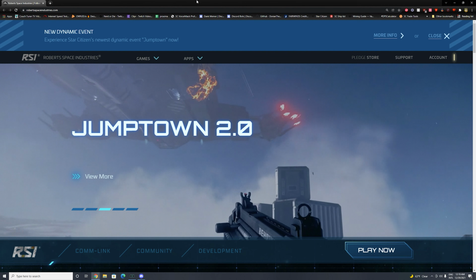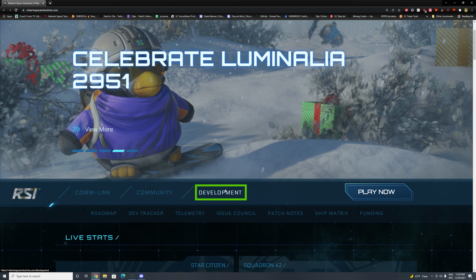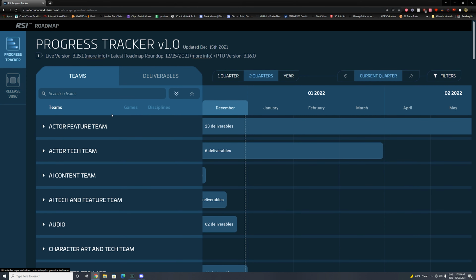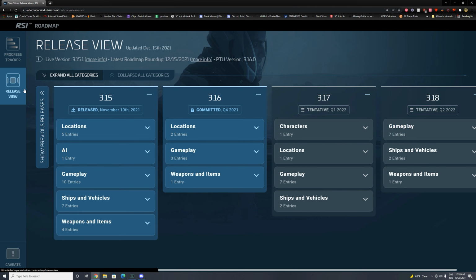Alright, another thing that's important to keep in mind is that if you're not quite ready yet to commit to the game by purchasing a package, you can click on development in the main page, go to roadmap. This is going to give you the progress tracker and the release view. Here you can see the current phase of development for the game. This is basically, as the name entails, a roadmap. Now, it isn't definitive by any means, since development can choose to add or remove things, deliverables as they see fit, depending on whether or not it is feasible to have that completed on a certain patch.